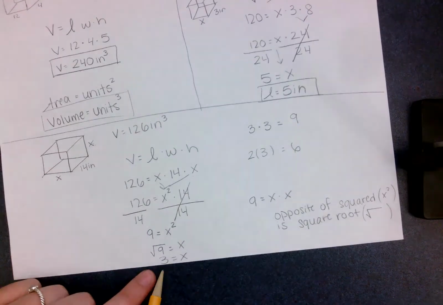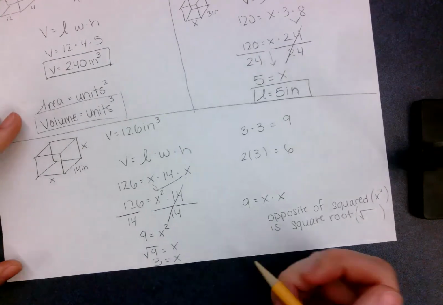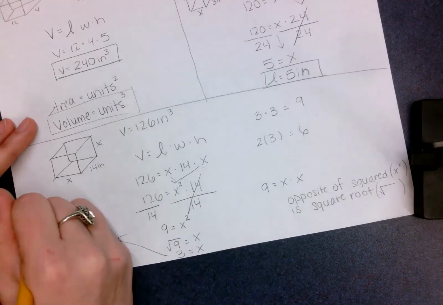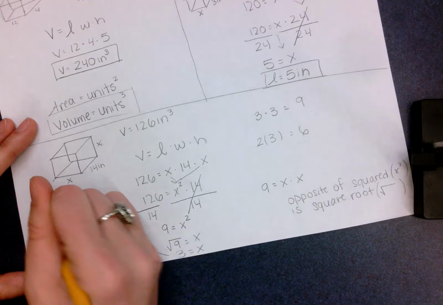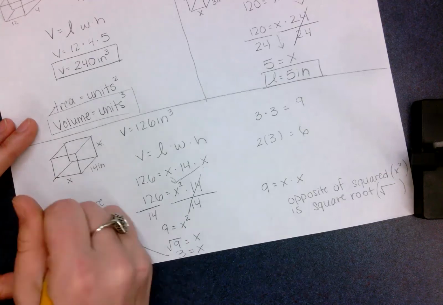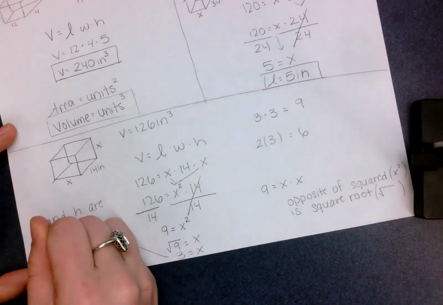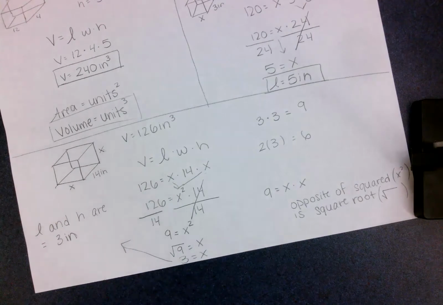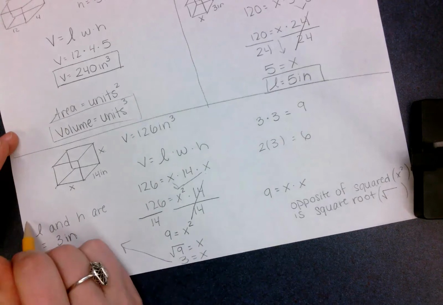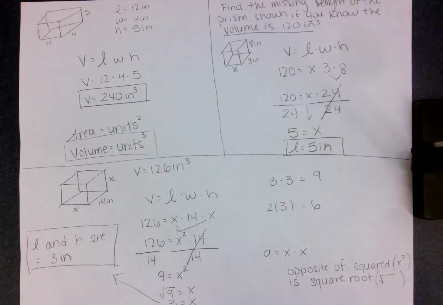So we know that the length of these two sides are 3. We always have to label. So I'm going to rewrite over here because there's more room. The length and height are equal to 3 inches. And it's just 3 inches because I'm not calculating for volume. It's not inches to the third. It's just the length of this side and the measurements of my height, 3 inches. All right, thank you guys very much.